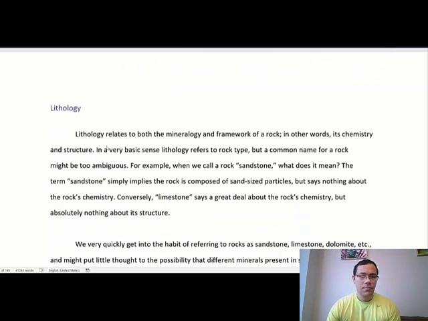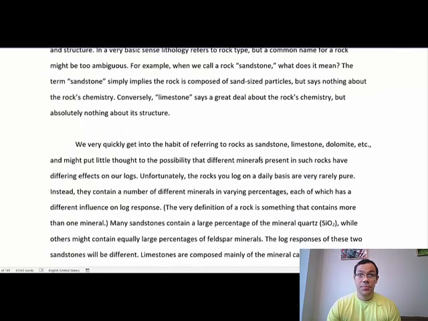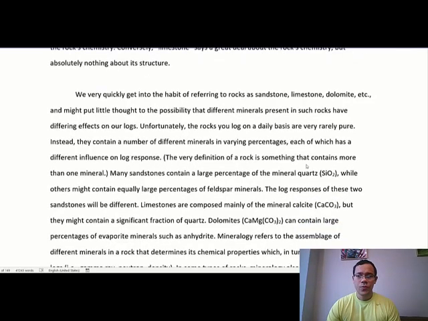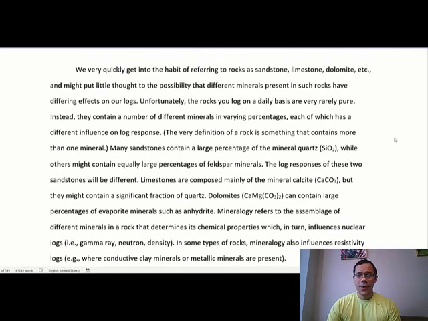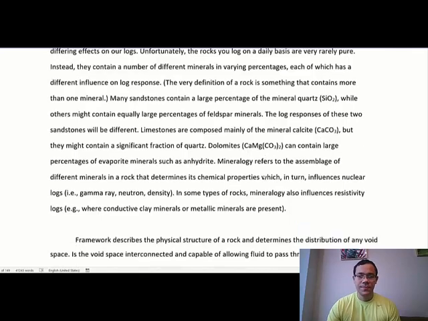Well, here we talk a little bit about lithology, and please bear in mind that you're going to be exposed to the main 3 types of lithologies: sandstone, limestone, and dolomite. There are many others, but you should keep an eye on these 3. When we say sandstone, here you have on the screen the chemical composition. When we talk about limestone, you got it here, and dolomites are made of this.